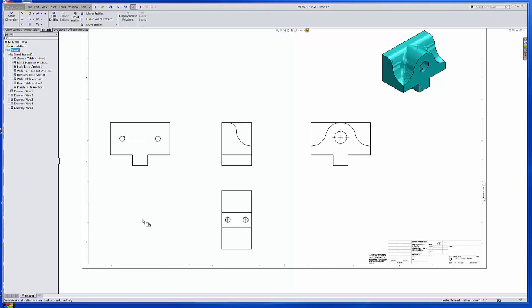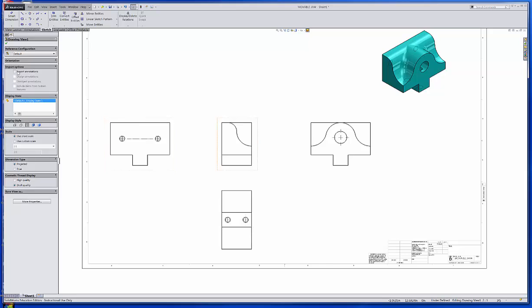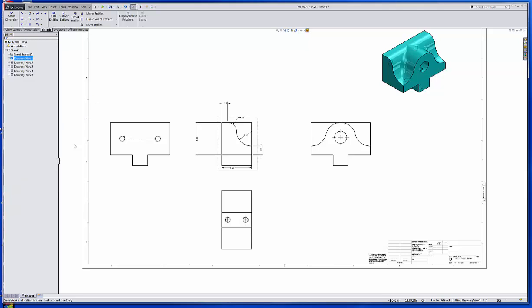Okay, so now what we're going to do is look at some possible dimensioning techniques on these views that we've gotten created. Now remember, we started here with this view towards the middle as our base view. So if we click on that, note over here on the left, we can go ahead and import annotation and the design annotations, and you can see that pop up there. So we want those turned on. And that's about it for that. So we could accept that.